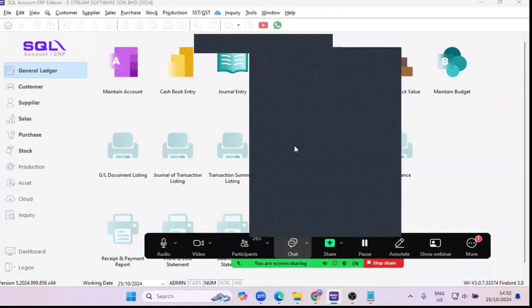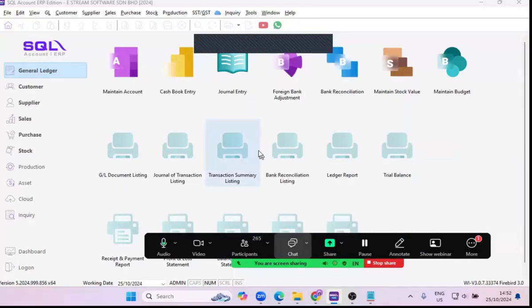We have the guidelines to share, so you can get them from your agent center. And Emily asked whether the SST register date is based on the actual date or the date started with SQL. This one is based on your SST register date. Because this is a testing company, when we show you the SST returns later, we start on the 1st of October. So you just follow the letter that you received when you registered for SST, and proceed with the start date for SST. All right, I think that's all.